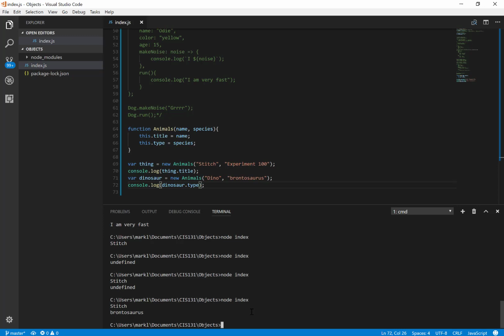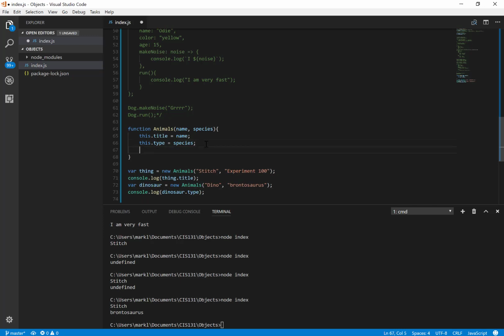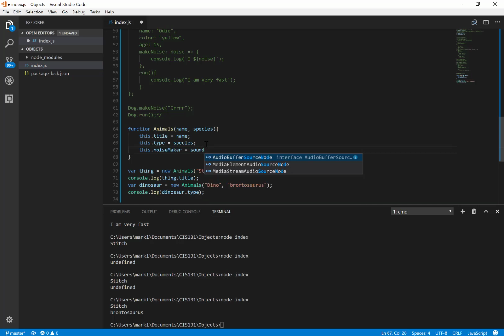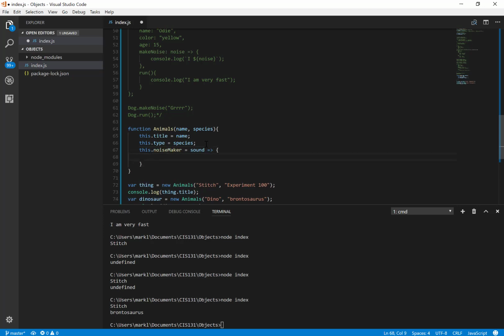All right, so now let us also take the fact that our animals might be different. So let's create some methods. So this dot noisemaker equals, remember an anonymous function receives a parameter, so I'm just going to put that parameter, which I'm going to call sound, the fat arrow, and console.log.